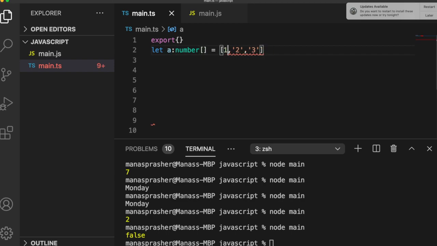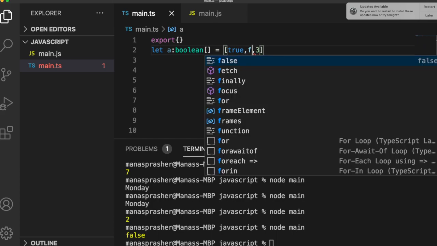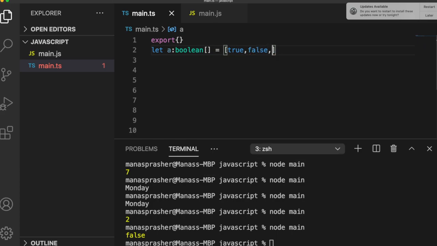Now this is of type number. Now everything is invalidated. It's complaining about everything, right? So I can only have array of all type numbers. And same goes with boolean too. So if I have an array of boolean, I can only have true, false. I can only have boolean values in it.